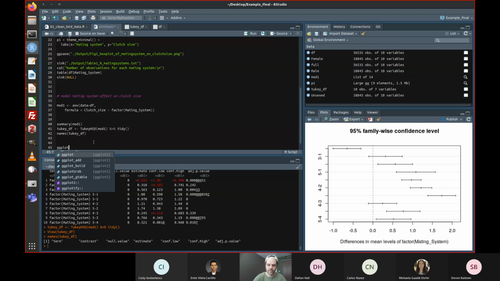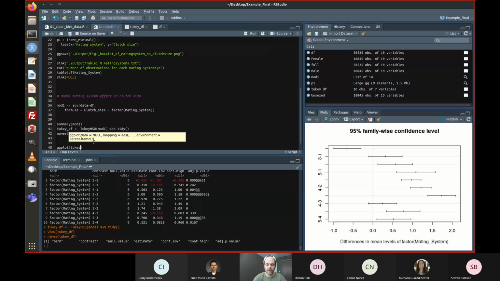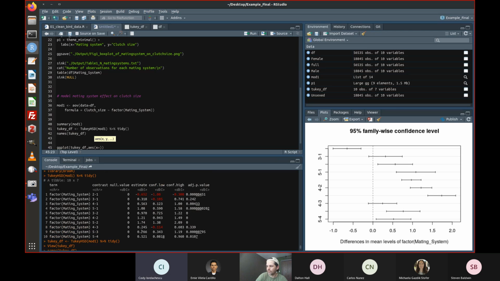ggplot, Tukey DF. My aesthetics: X equals what? So would that be the differences in mean? So the diff, estimate. Okay. Right here, estimate, because that's our little values, right? Yeah, only that one's negative.